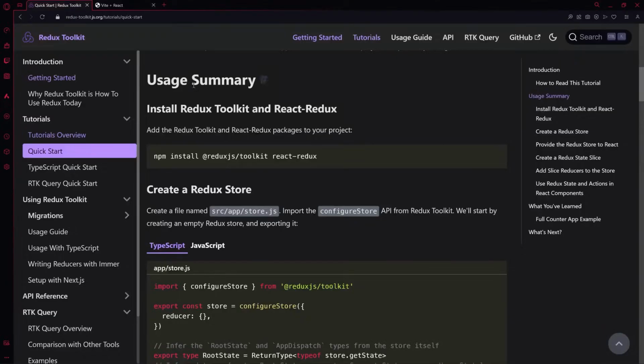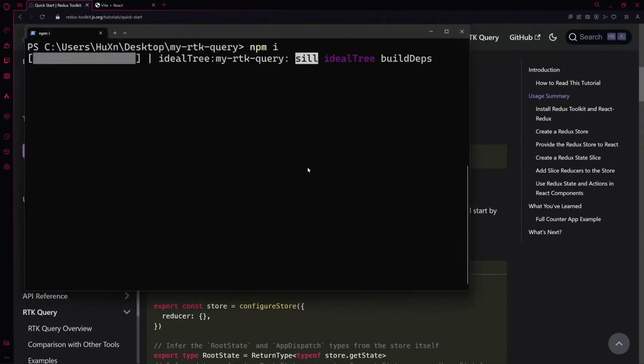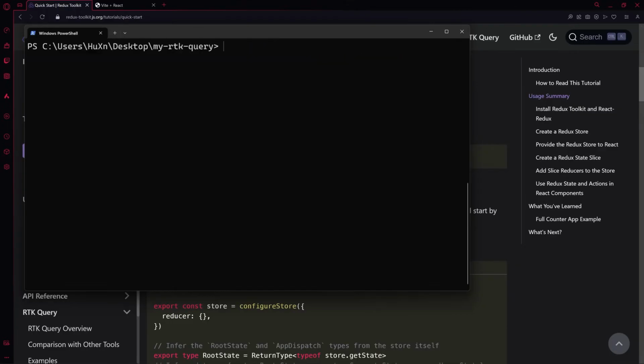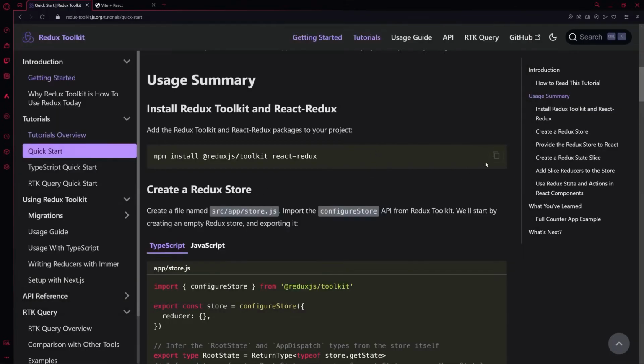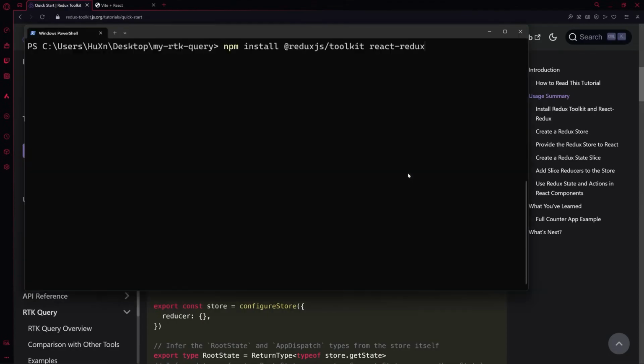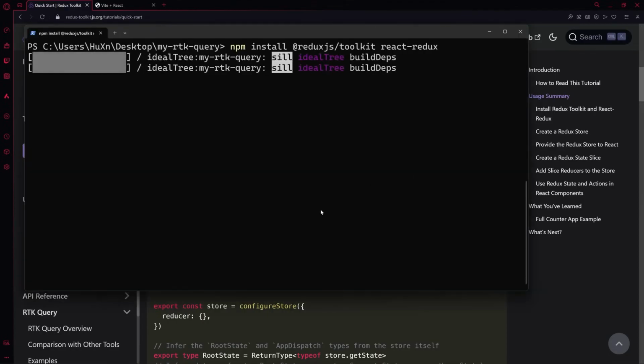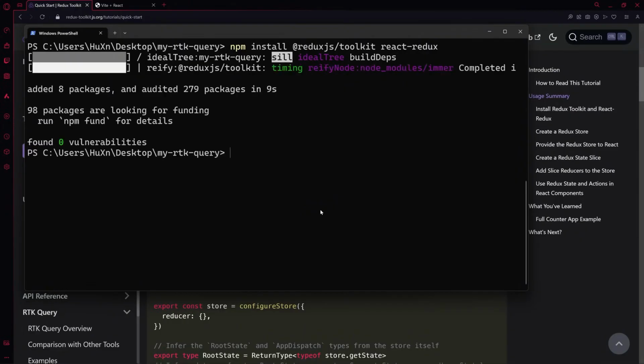And then we would also need to grab this command right here as well. I'm going to copy that right here, and now let me wait for this one to complete. So everything is now successfully installed. The next thing we have to do is install the Redux Toolkit and also React Redux. So I'm going to hit enter right here. It's going to install that on our machine too. Now let me wait for that to do its thing. And everything is now successfully installed.